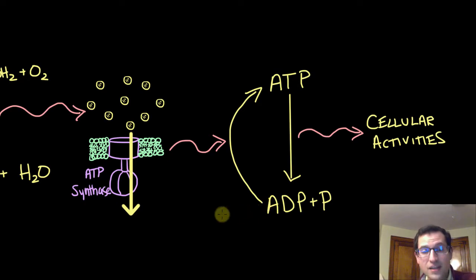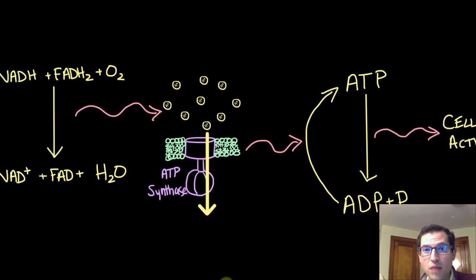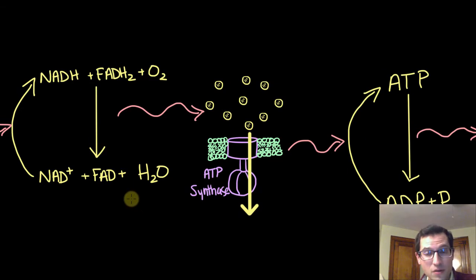We've located the source of that ATP as principally coming from the activities of ATP synthase proteins embedded in the inner mitochondrial membrane. We've identified the power source of this ATP synthase as a proton gradient, which is established by the action of proton pumps, namely the electron transport chain, which are themselves powered by the oxidation of the electron carriers NADH and FADH2 in conjunction with the final electron acceptor, oxygen.